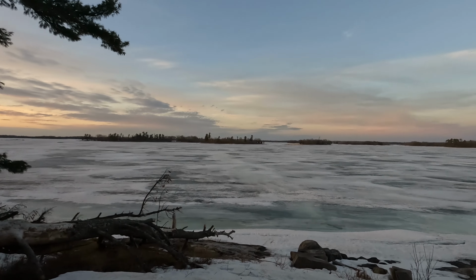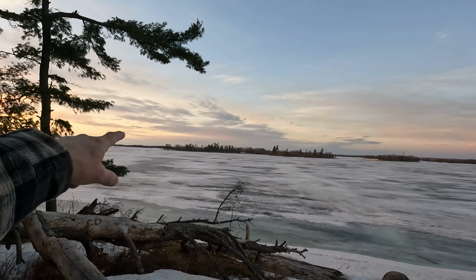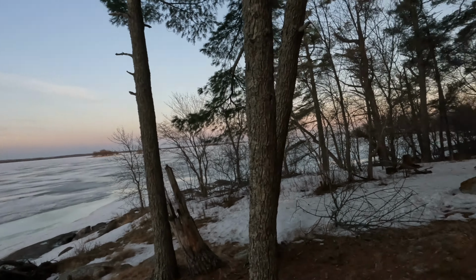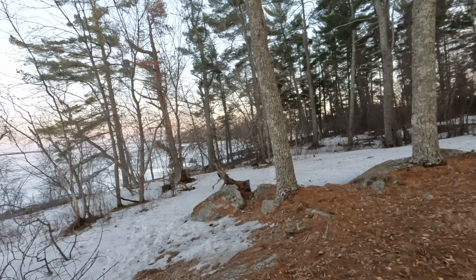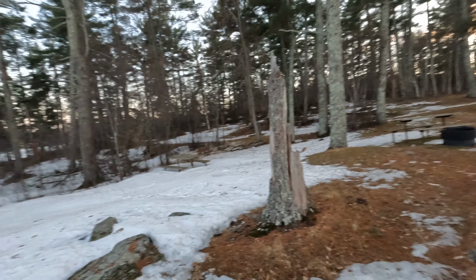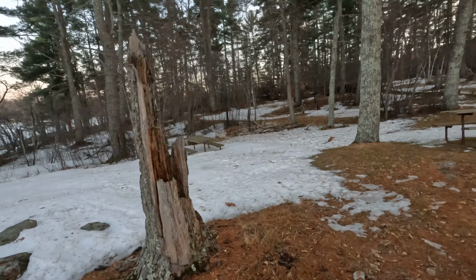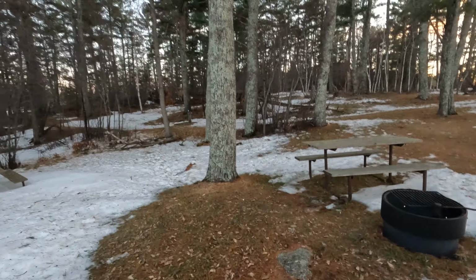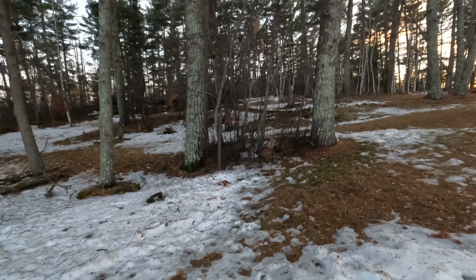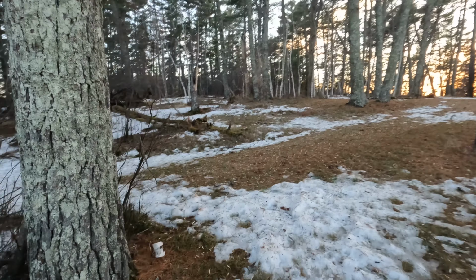But I'm not sure about from here where there's campsites, but over there it goes quite a ways in. There's probably within sight here you could point to a dozen or two. And this is just Kabetogama. This is just the west end of Kabetogama. You can see how far it goes. It probably goes at least 30 miles. And then it turns into Namakan Lake. And then it turns into Crane Lake.